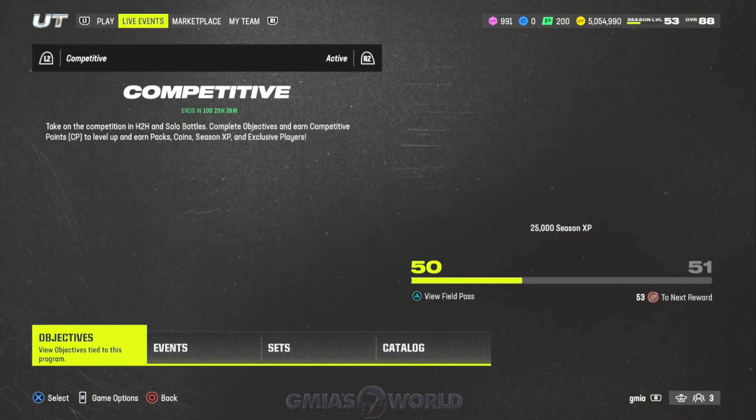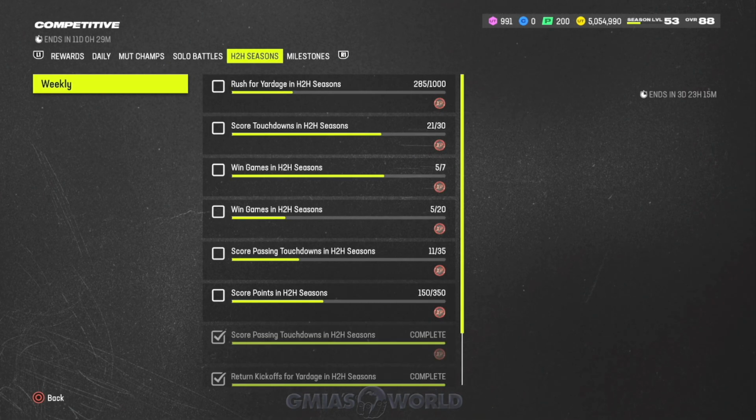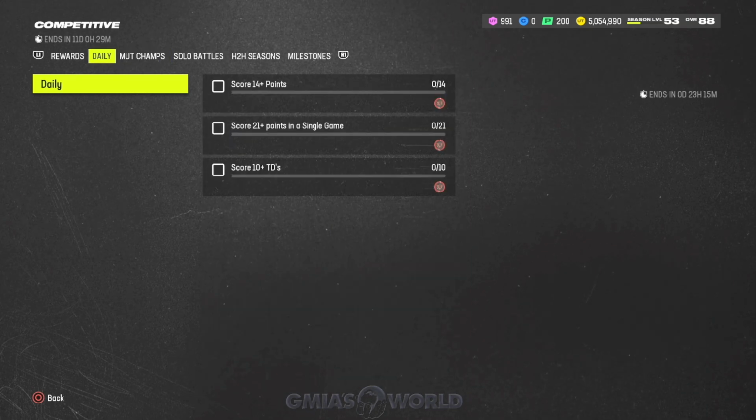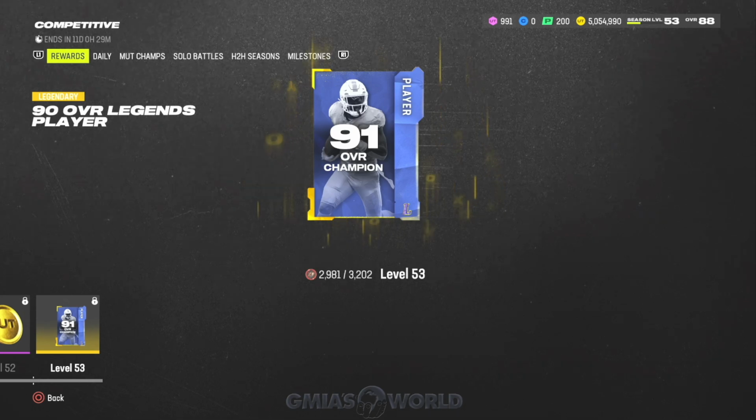Okay, another thing is grinding the competitive pass. Like I was telling you guys before, with the competitive pass, because it doesn't really matter how much you win anymore, you can definitely take advantage of all of these things and get the free rewards. Like we're about to get our second free legend player.